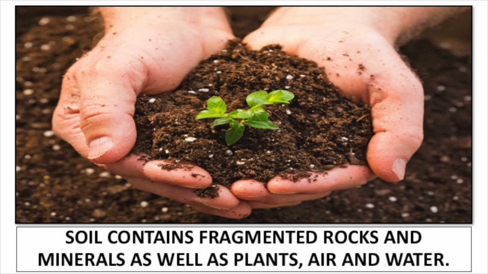Like what's this here, guys? What can you see growing? Maybe a tree, but at the moment it's a plant. And then if it gets bigger, a plant becomes a tree. But for the plant to grow, it needs air, water, and nutrients. So you can see how the soil is very important.